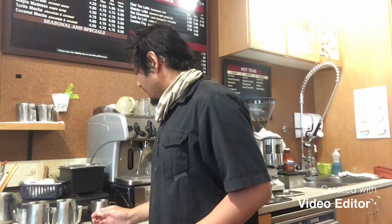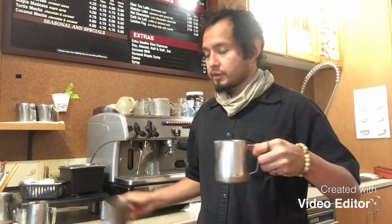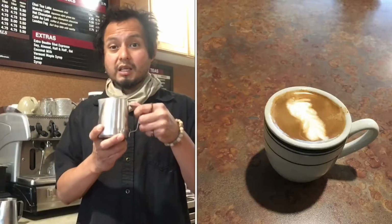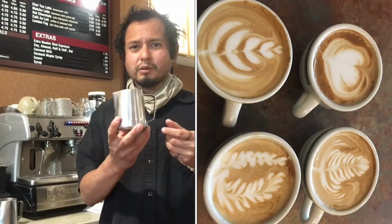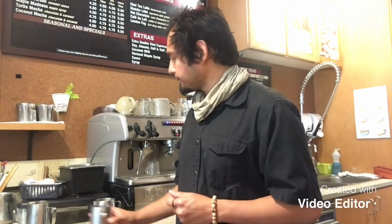The other thing that I'm going to talk about is pitchers. We have a small one and we have a larger one. So this small one right here, we're going to use this one for macchiatos, cortados, and cappuccinos, a traditional cappuccino. And then we're also going to use it for London fogs and cafe au laits, which just requires a little bit of steam milk. And then for this one, we're going to use it for 12-ounce lattes, 16-ounce lattes, and cappuccinos as well.